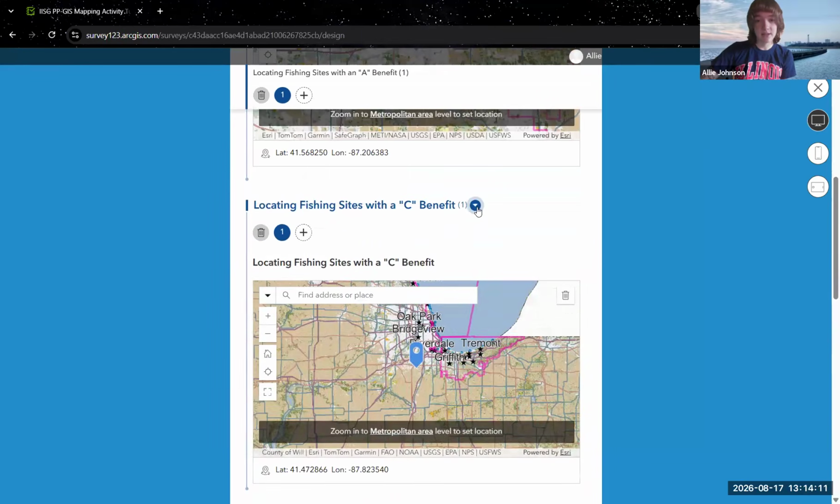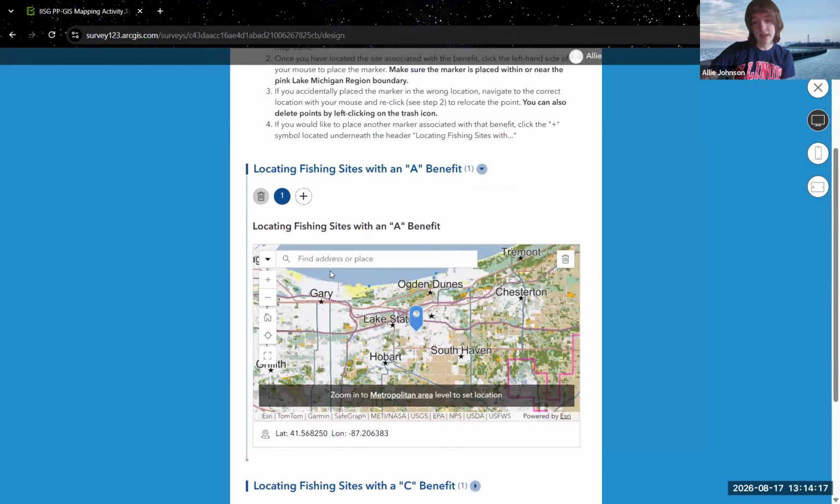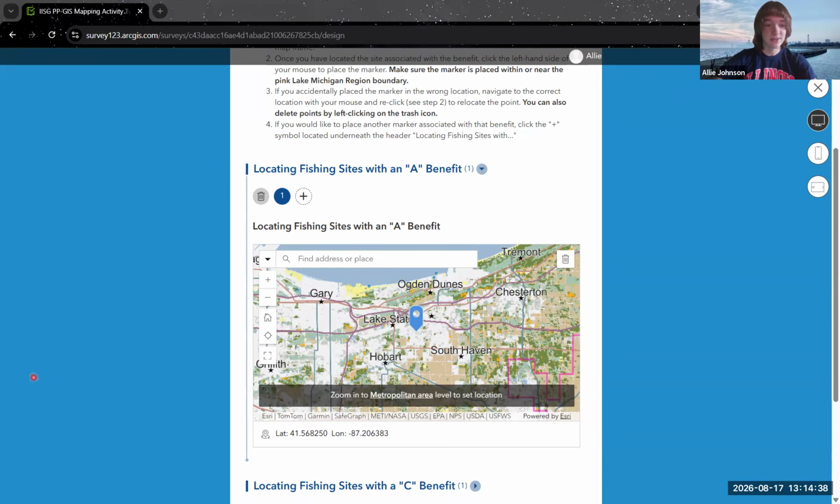For the purpose of this, I recommend only selecting the map as you're going through it, so you're not confusing which benefit you're thinking about. Just to orient you here, right here you can see that you have a header that shows you which benefit you're on.